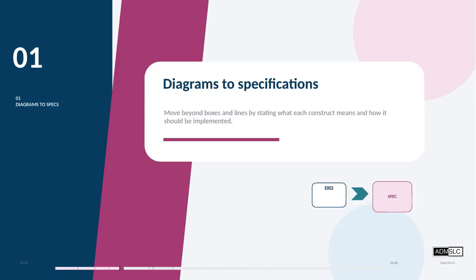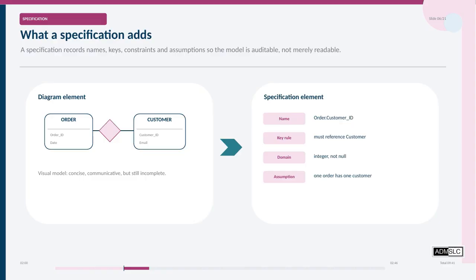All right, let's kick things off with Section 1, from diagrams to specifications, moving beyond visual models. When we talk about assessments, I really want you to drill this mantra into your head: artifact versus evidence. Your ERD, let's say you're on version 0.4 right now. That is an artifact. It's the thing you built. But on its own, it doesn't actually prove that the database will behave correctly when it's deployed. Written specifications, rules, and dictionaries, now that is the evidence. Evidence proves your design actually works.